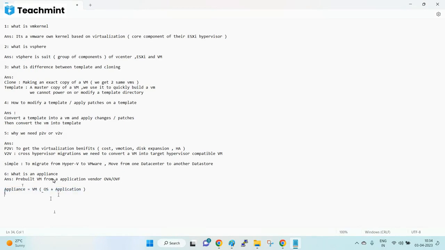A virtual appliance is nothing but a virtual machine with some OS in it and the application also installed as per the application vendor specifications. You can say a pre-built VM from the application vendor with OS and application in it, like OVA or OVF.